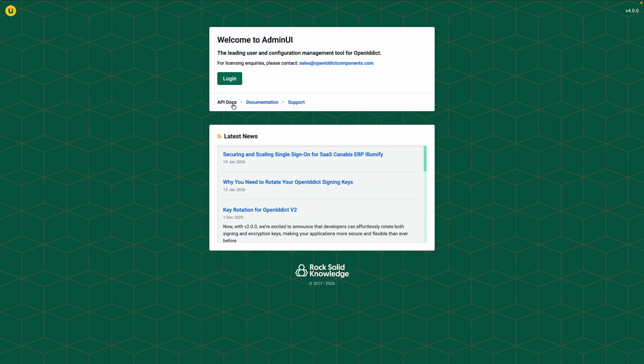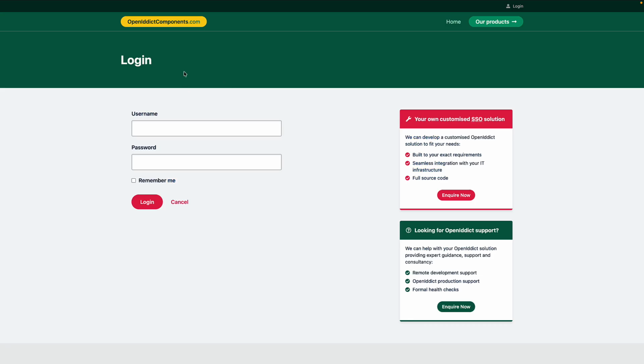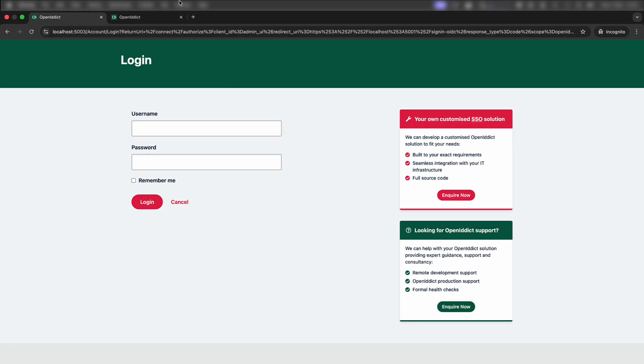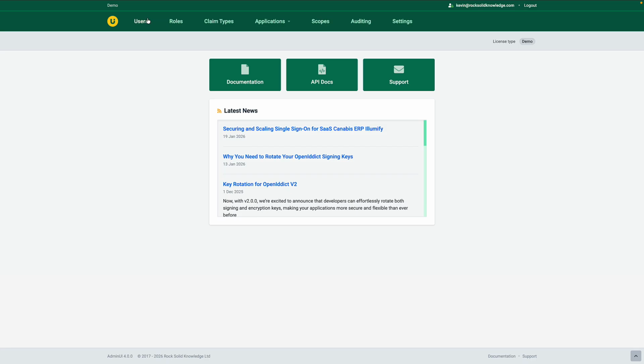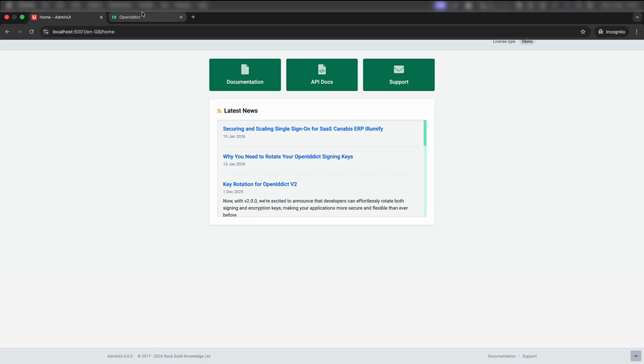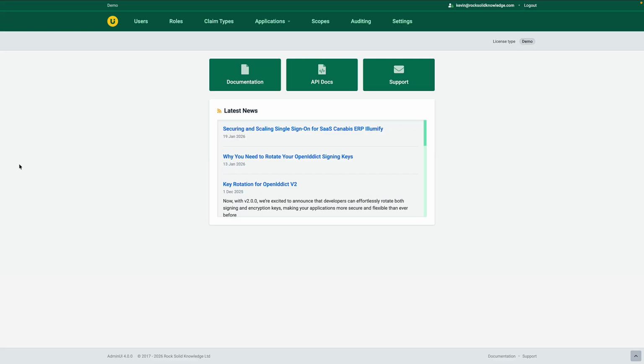So for example, when I click on Login, that takes me into OpenIddict. So here I can see I've gone to port 5003. So we use OpenIddict's user interface to allow me to log in. And we've seen already that I can log in from here with my username and my password. And in this case, that takes me back into admin UI on port 5001. So as we've just seen, admin UI relies on OpenIddict to provide its authentication user interface. Once we use OpenIddict to sign in, from within admin UI, as I go through and add, for example, a client, that updates the OpenIddict databases.